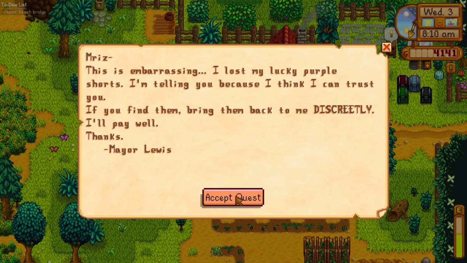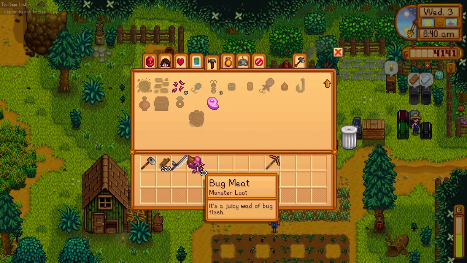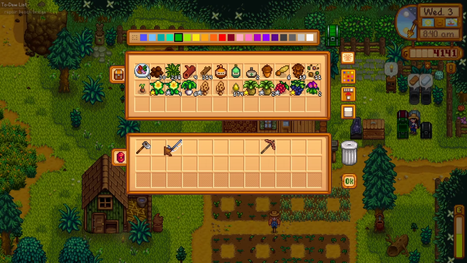Lewis's lucky purple shorts. Lewis, I think you should know better by now. Your secret is not safe with me, sir. Let's get our inventory ready for the day and try to catch that octopussy.